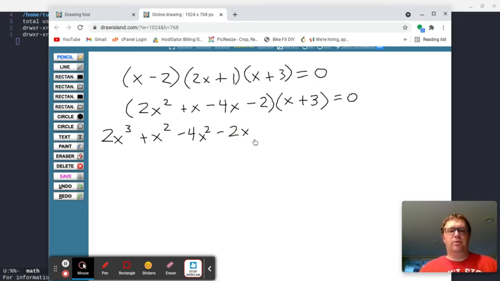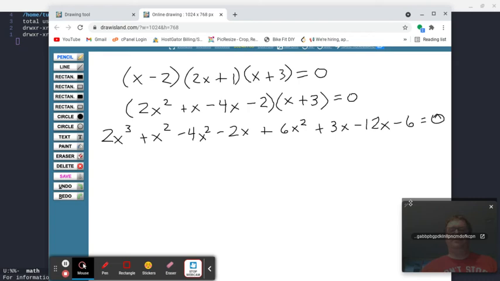And then we do 2x squared times 3, which is 6x squared. X times 3, which is 3x. -4x times 3, which is -12x. And -2 times 3, which is -6. That equals 0.